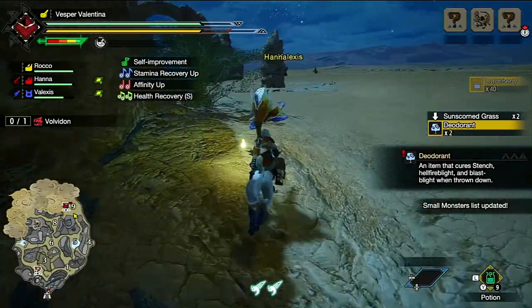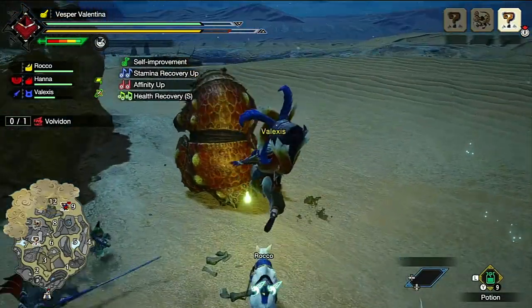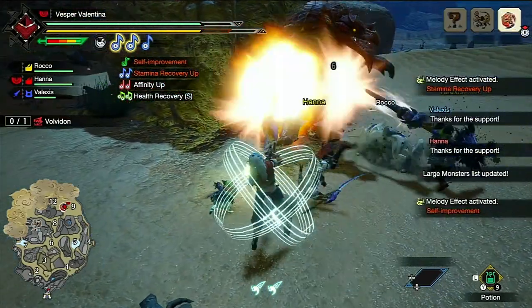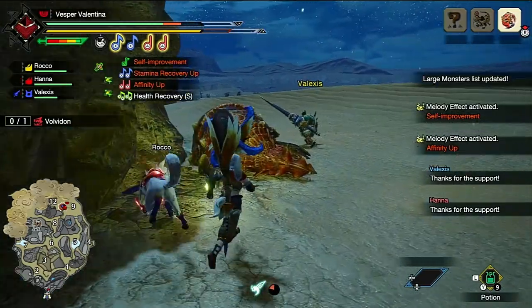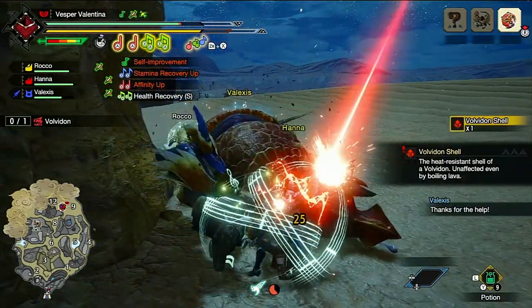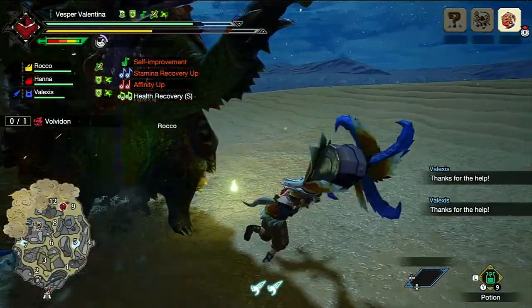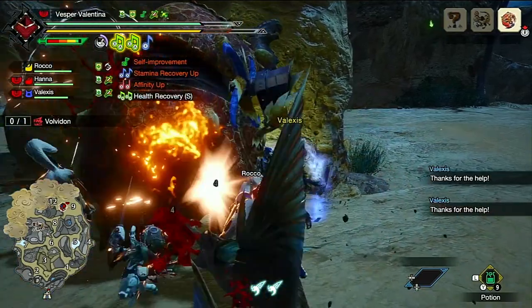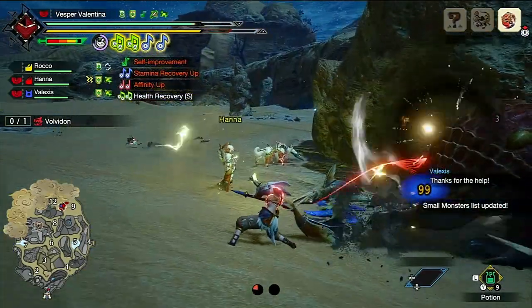This looks like a Diabolos area. This is what we're fighting? I missed it. There you are. Hey, Del. Thank you. Here. Break apart. Boom! Cool.